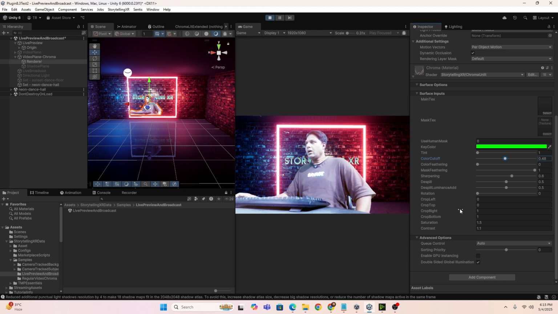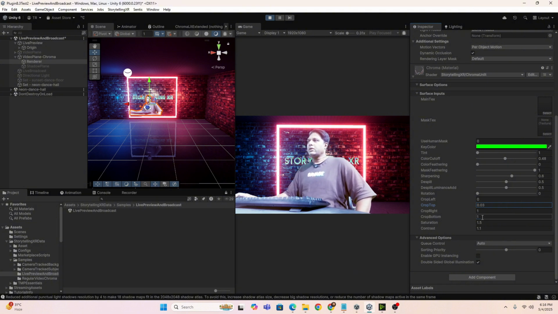For example, I can just tweak the crop top parameter to eliminate anything outside the subject. So similarly, you can do cropping from the left, right, and bottom as well.